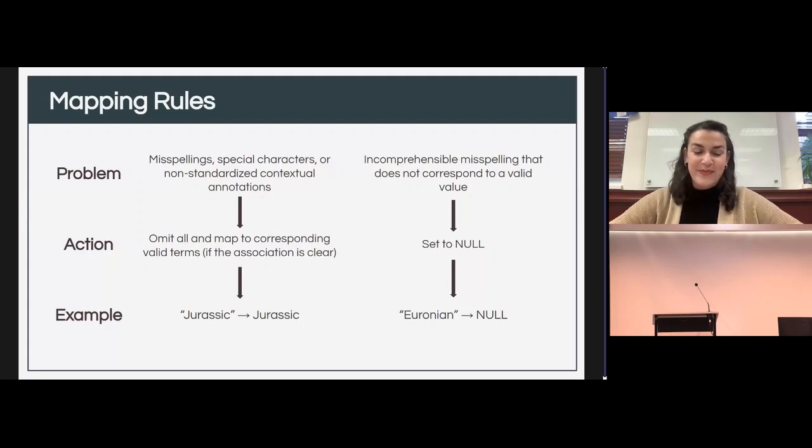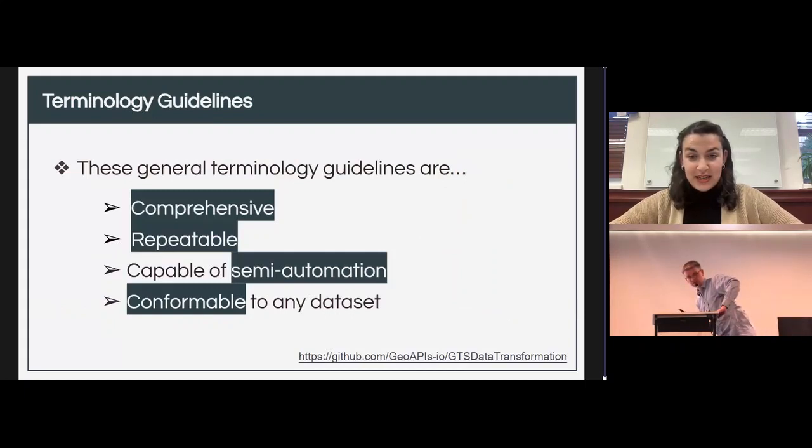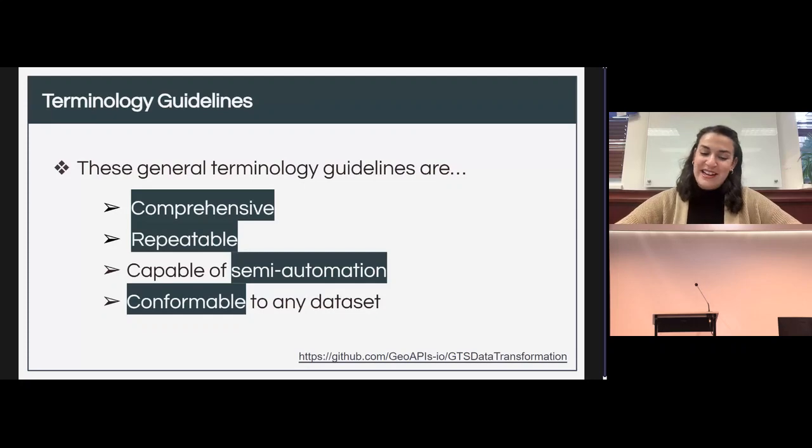The pragmatic guidelines for this rule-making process make it possible to partially automate mapping procedures. The need for human verification cannot be ignored though, and it will most likely always be a part of the process to some degree. The ultimate goal though is to build a comprehensive, repeatable application that is agnostic to a specific knowledge domain. These rules are fully documented with examples in the GitHub repository and are provided with both human-readable and programmatic instructions for partial automation. The repository also contains a collection of authoritative source information, extended support documentation, and web-based resources about the geologic timescale and its semantic use. Given the prevalence of issues regarding verbatim values across the community, the development of more generalized guidelines would prove uniquely advantageous for digitization activities. Thank you very much.